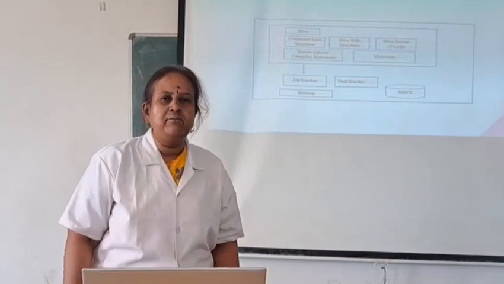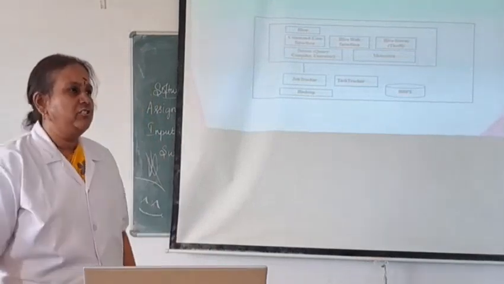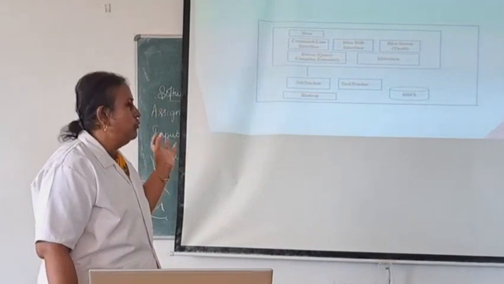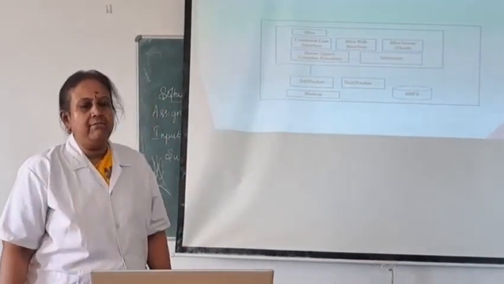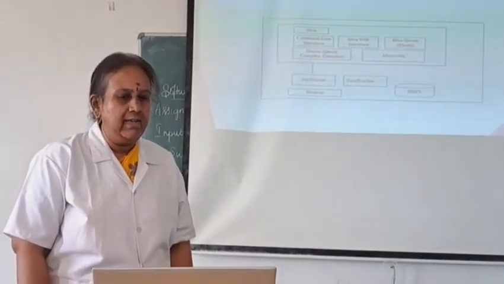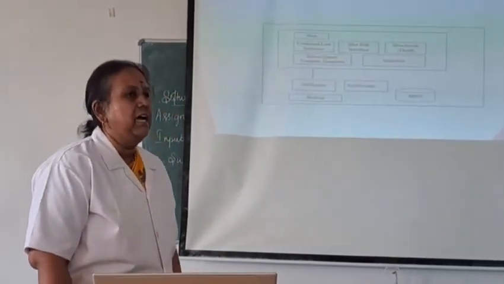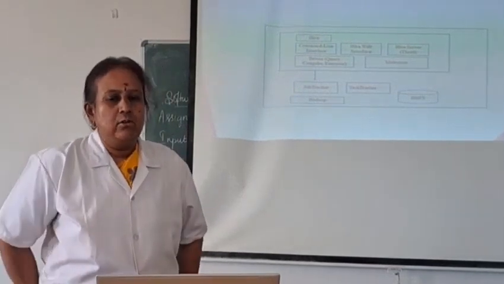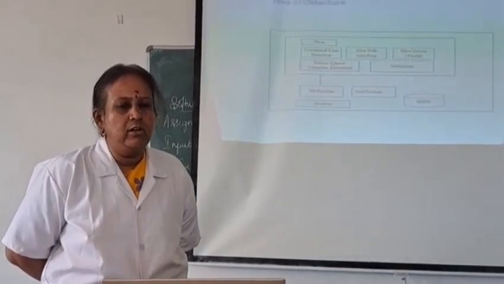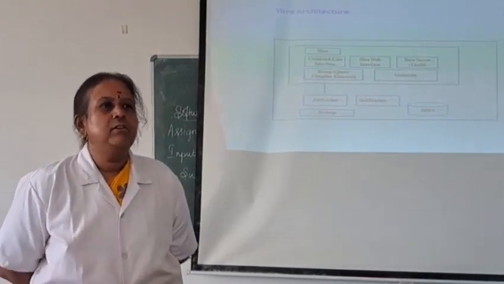Your architecture will have the Hadoop distributed file system, which is the bottom of your structure, followed by the map reduce programs. Then you have a huge component building on it: a command line interface, a web interface, then a Hive server, then a metastore. So this is how your architecture is. What is the use of your metastore? We'll see. And what is the use of JDBC and ODBC? What is JDBC ODBC?